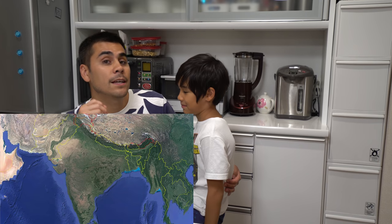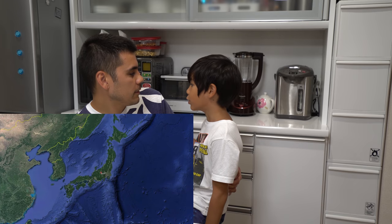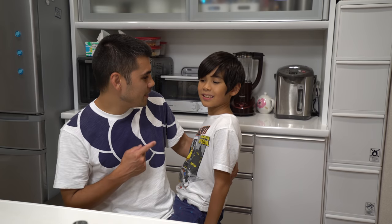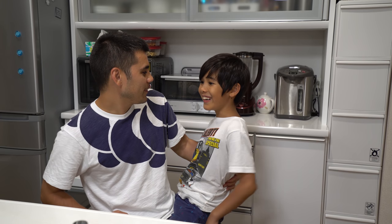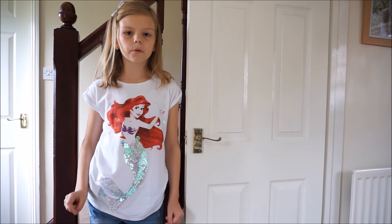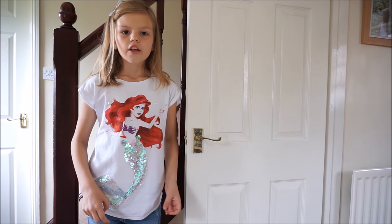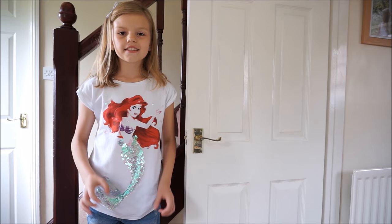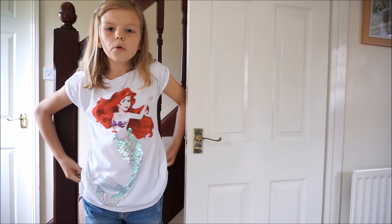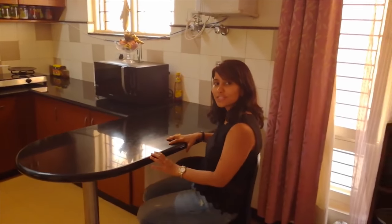We saw in the video that they had tables in their kitchens. Do we have tables in our kitchens in Japan? No, we're too small for a table. There are two types of kitchens — one is a big one where you can not only cook but eat as well, which means you can fit a table in. The second type is a small one, like ours, that you can only cook in. So this slab right here also serves as our dining table.